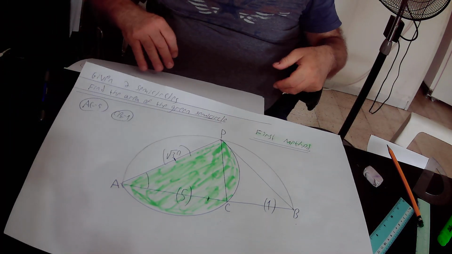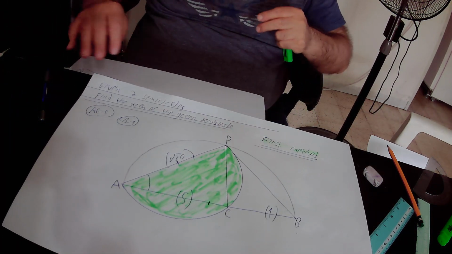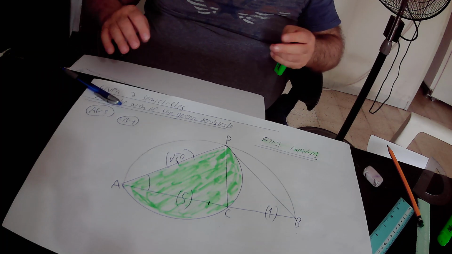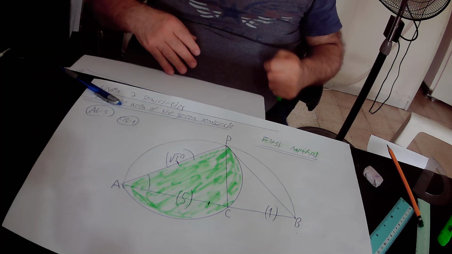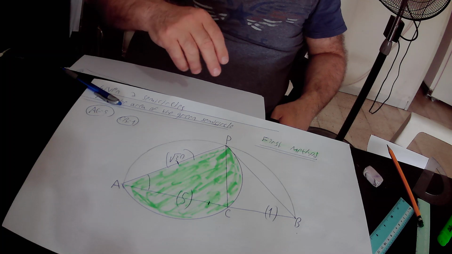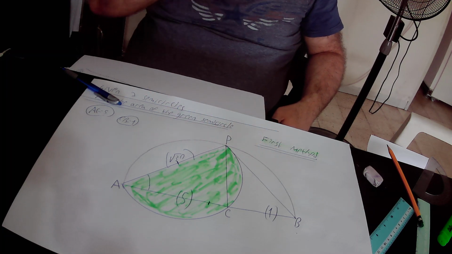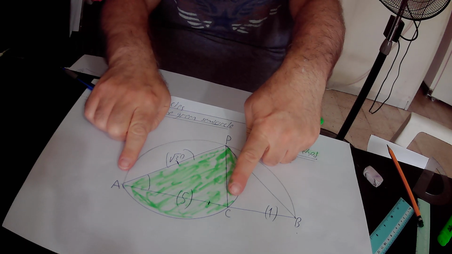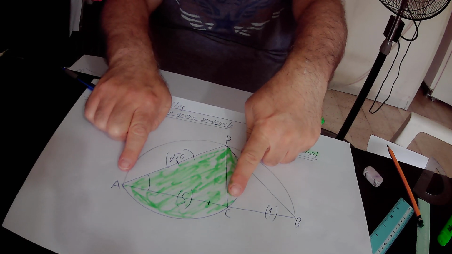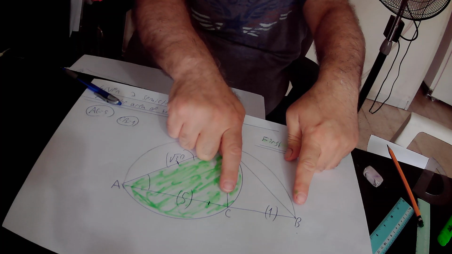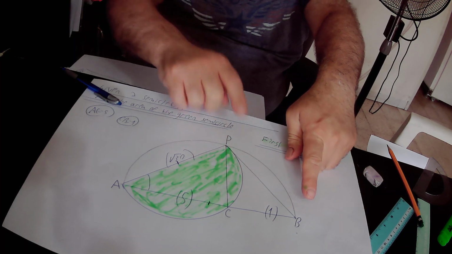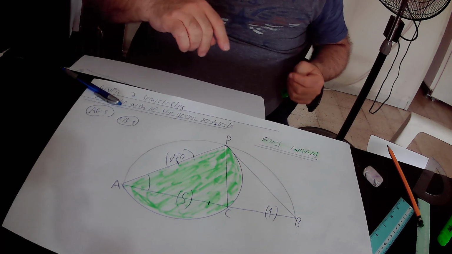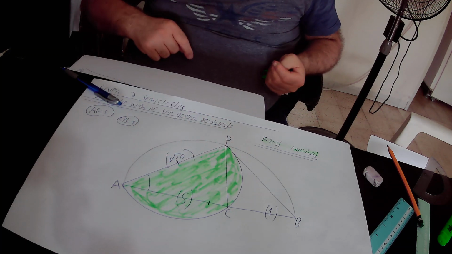In this lecture, we found out the area of this green semicircle using two different methods. So, in the first method, here we have two semicircles, and we know that this is line segment AC, which equals 5 units in length. This is line segment CB, which equals 1 unit in length. Again, our mission is to find the area of this green semicircle.